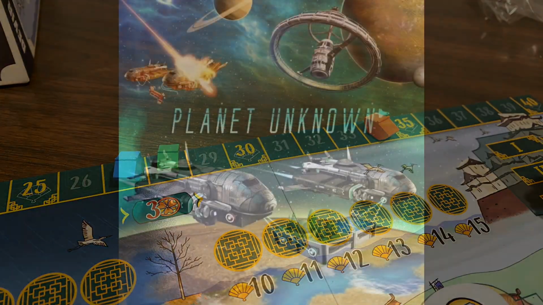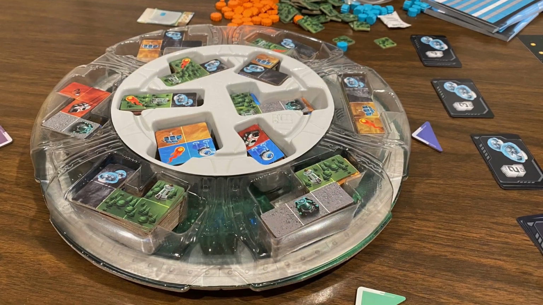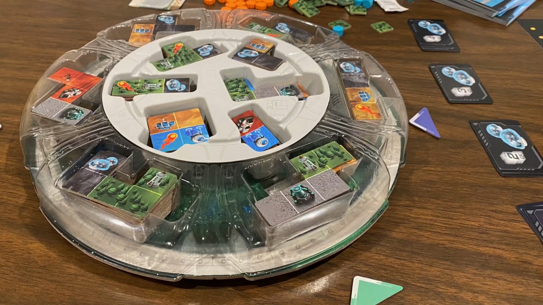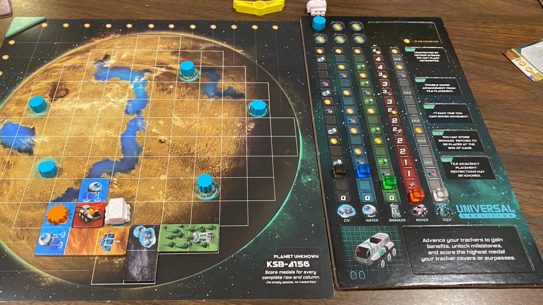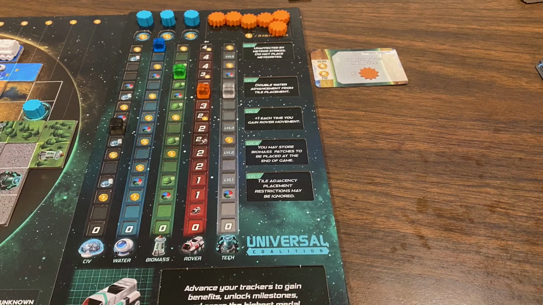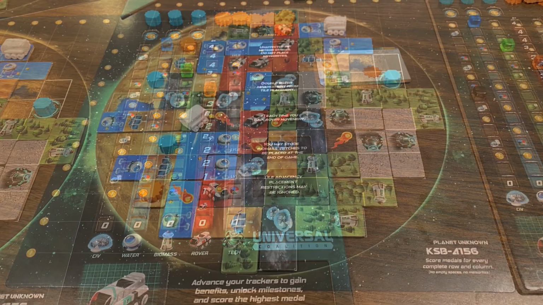fast. Next is a game that I just played for the first time, and that is Planet Unknown. This is a game where we are going to be taking these Tetris-style pieces from kind of like a Lazy Susan. We're going to be placing those out on our individual player mats, which look like a planet. We're going to have these little white rovers we're going to drive around to pick up meteorites and these little blue pods. We're also going to have tracks that we're going to be trying to advance on. Those are going to unlock certain things for us.